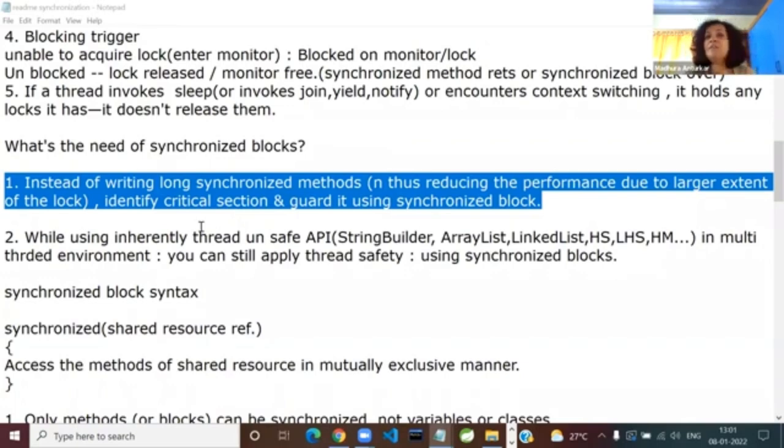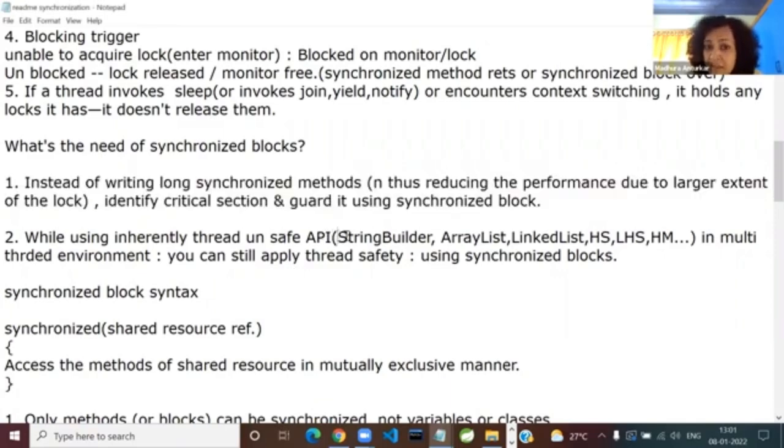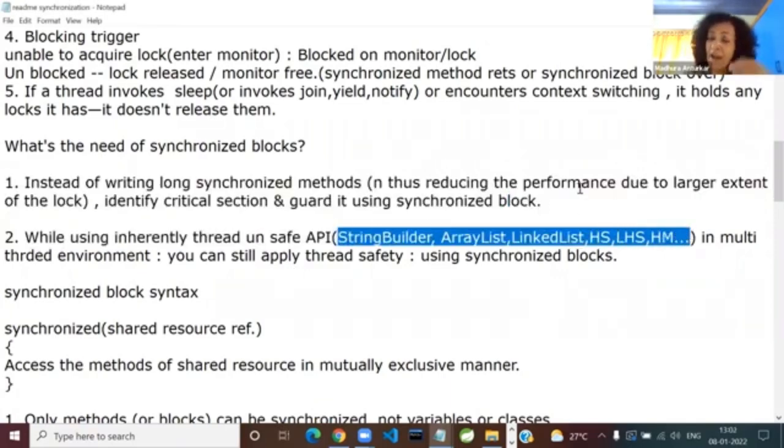So what is Java's philosophy? Earlier they were thinking differently, then they realized their mistake. That is why I told you guys, don't use StringBuffer. It is inherently thread safe but extremely slow. Instead, the drop-in replacement is StringBuilder. So they give you a thread unsafe API, and you as a developer should be smart, identify the critical section and wrap it in a synchronized block.